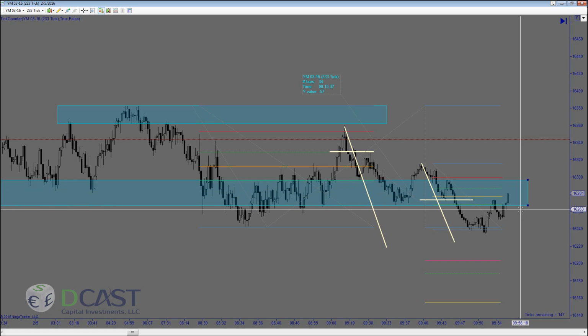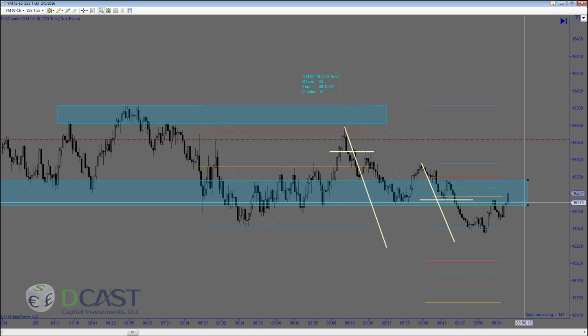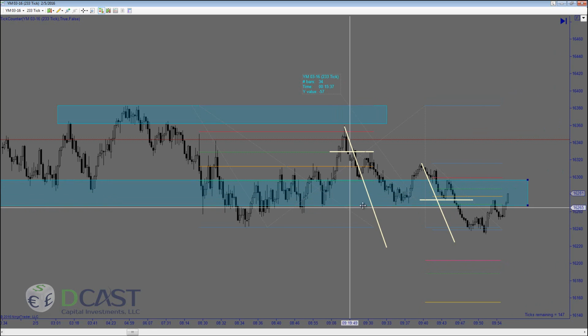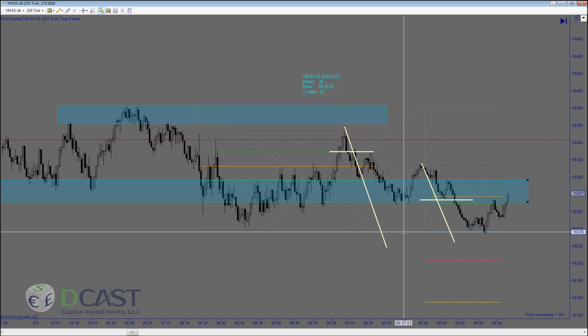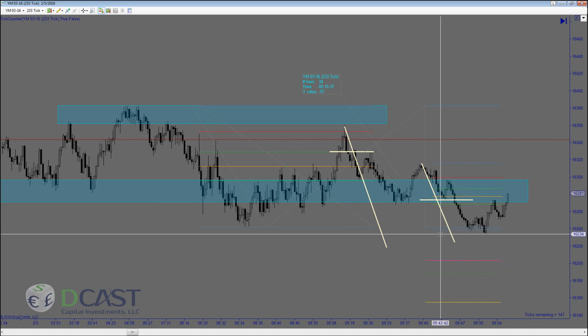Okay, we don't want these zones to become so thick that it becomes difficult to handle or manage or make decisions because they're so wide. This was getting borderline. I don't want to make it any wider than this, so I'm not going to include some of these tails. I just want to include some of the closes that become important. I will tailor them a little bit to help me find the best area.